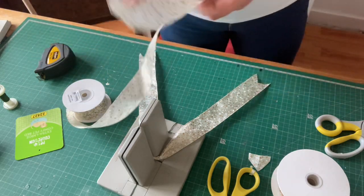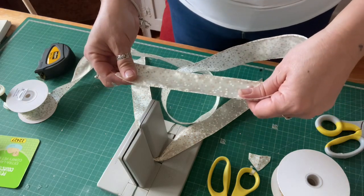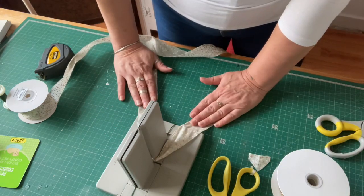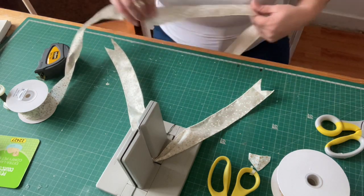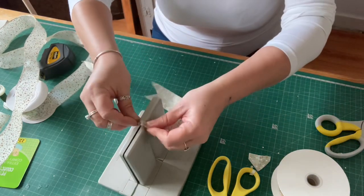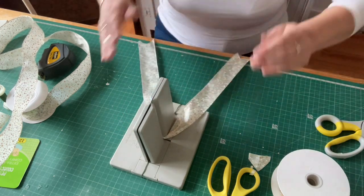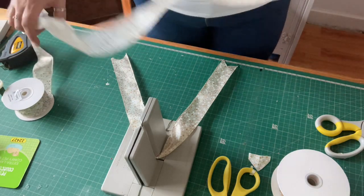So what you want to do now is you're going to put the reverse side down, I think. Is that right? So that needs to go that way. That needs your less attractive side. Just a minute, let me try and work this out. Because that would come on, no, I was wrong. Like I say, I don't usually think about what I'm doing, I just do it. But for purposes of the video, you've got to get it right, obviously. Right, so I think this is right now, guys.